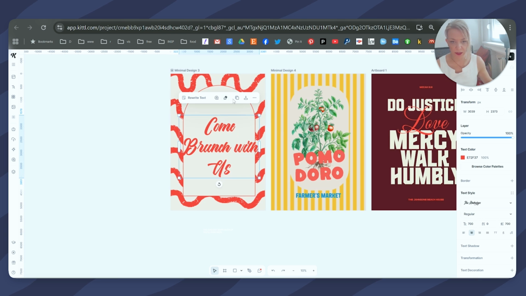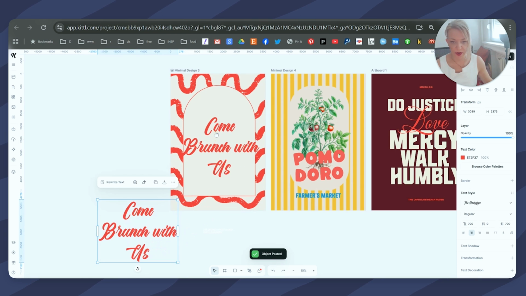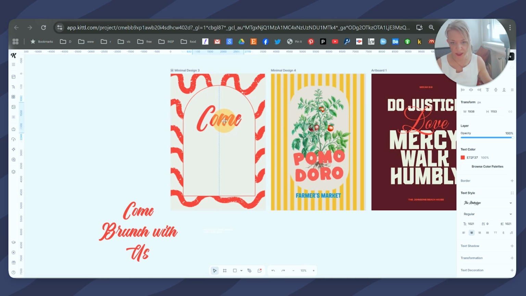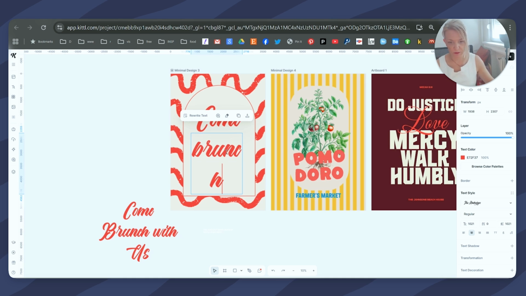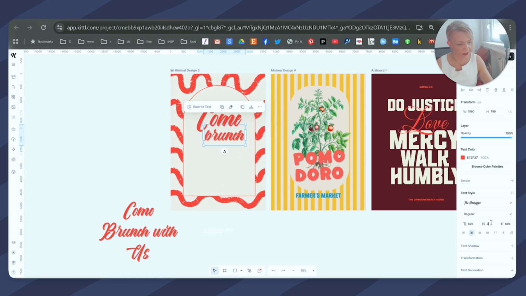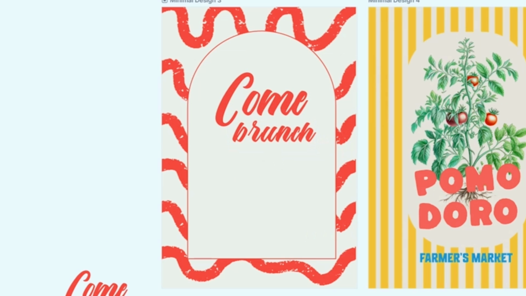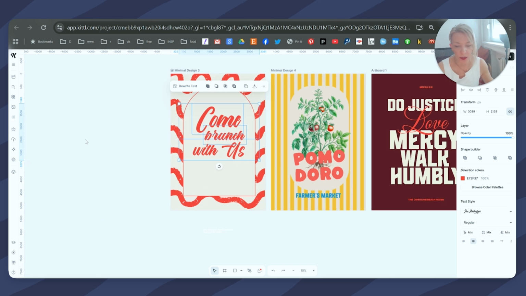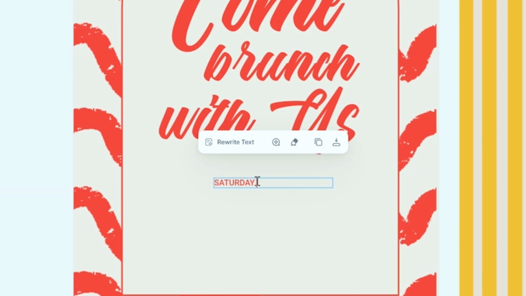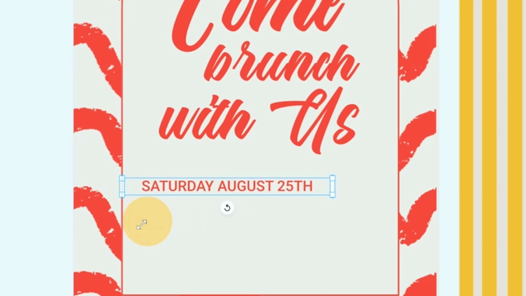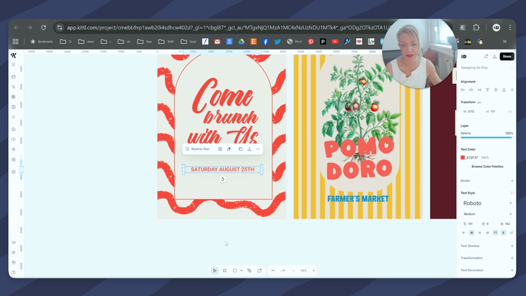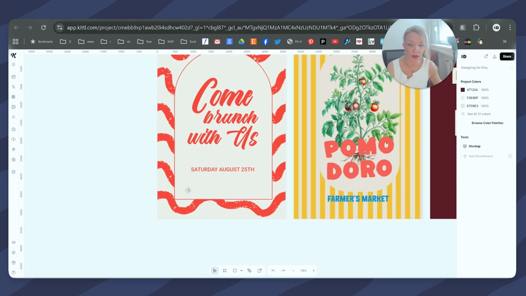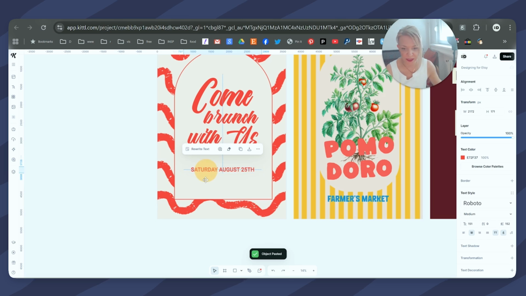What we can do in here is actually break this apart. So maybe we want to do this, and then the branch could be the second word. Create a little bigger spacing between the letters, and then with us, I guess we can use this one. Nice and balanced. So you want to again spend some time in picking the secondary font like this and make sure that this is going to be readable. So maybe something like that. And now we want to sign maybe the Johnsons. So I'm going to copy paste this.